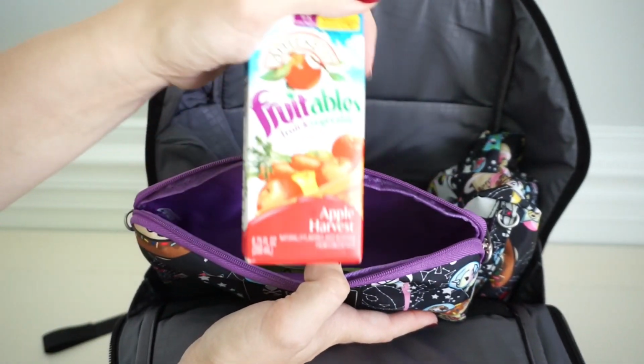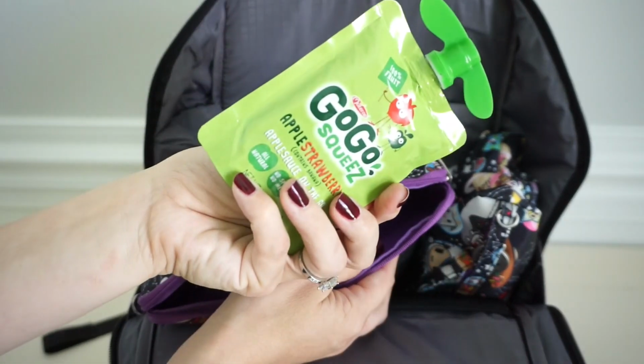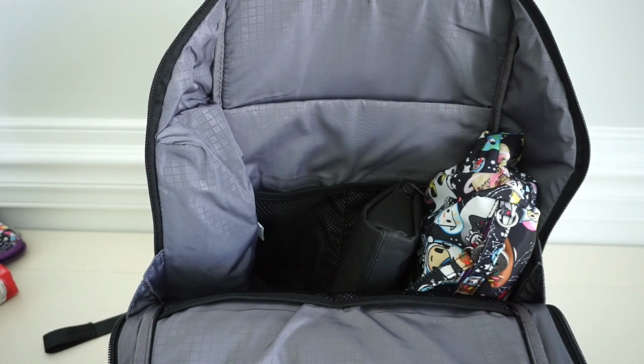I also have an Apple and Eve juice. And I have a go-go squeeze. So that's all that I have in there, but those are just some great little snacks that go with us to keep him happy if he does happen to get hungry.